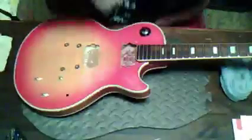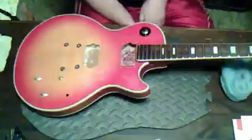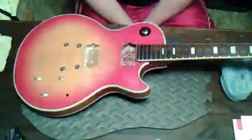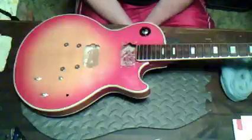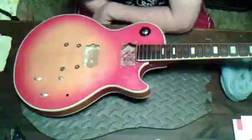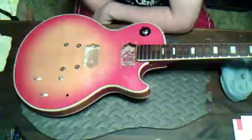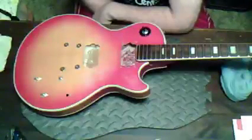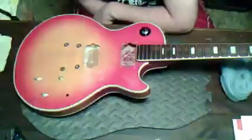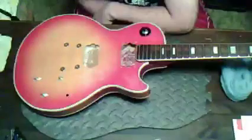So I'm just making this guitar playable for a customer that dropped this guitar off. I don't own this guitar. It's not mine. It's a customer's that I'm doing the work for. And he gave me a couple of Gibson Les Paul American humbuckers in exchange for doing the work, because he couldn't afford to do the work in cash, so he's giving me the pickups in trade for the work, which I do a lot. If somebody has parts and they want to trade me parts for work, I'm more than happy to do that in most cases.